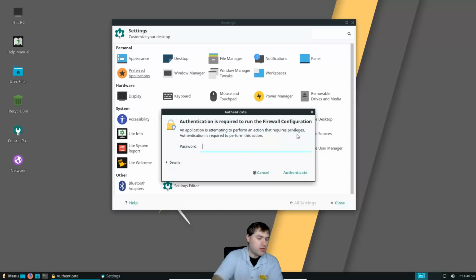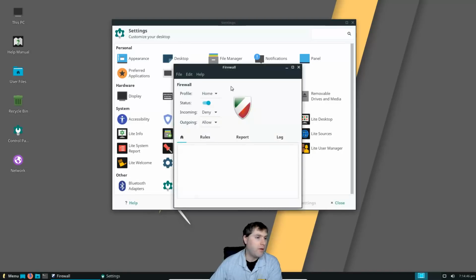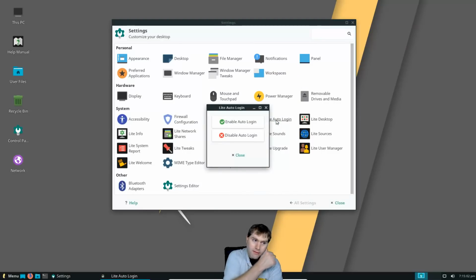Firewall configuration, we have to enter our password. My guess is this is off by default. Most of them are. Oh, it is on by default. Cool. That's actually pretty nice that the firewall is set up. So if you are having connection issues with any particular device, double check the firewall settings before you get too far into anything else. Here is the auto settings.